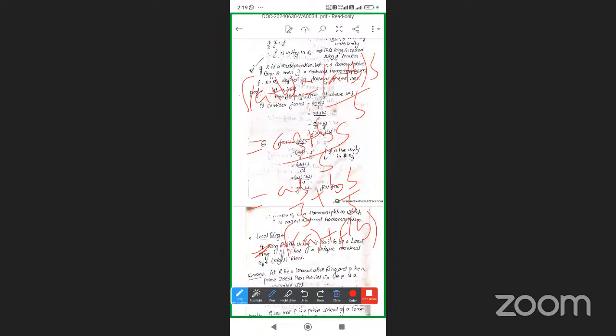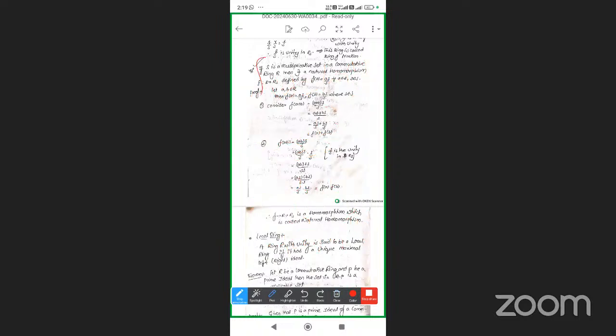Now the second condition: f of ab is equal to abS by S. Here we write ab into S by S, where S by S is the unity element. Now simplify that: abSS by SS, so we get aS into bS by SS. Taking it separately, aS by S into bS by S. This is f of a into f of b. So f of ab is f of a into f of b. So it is clear now.